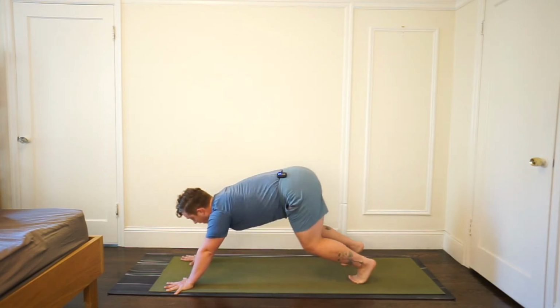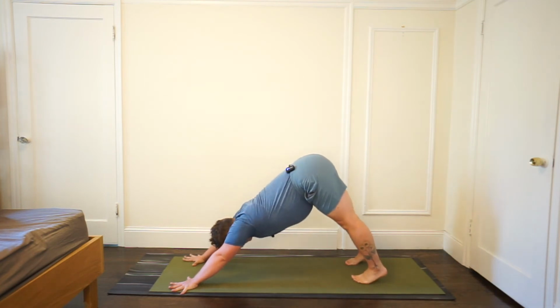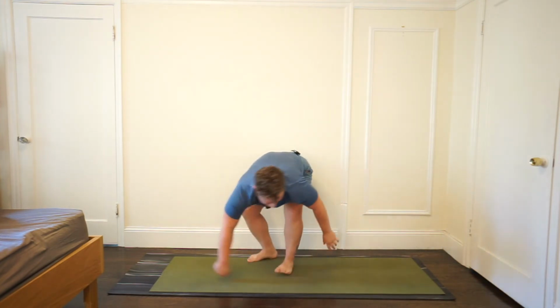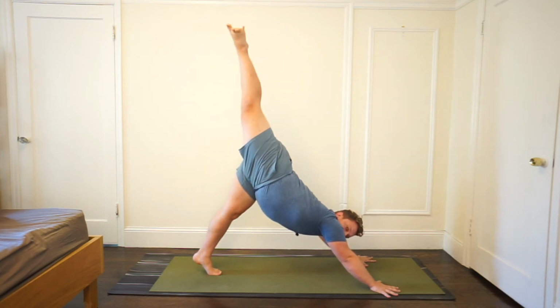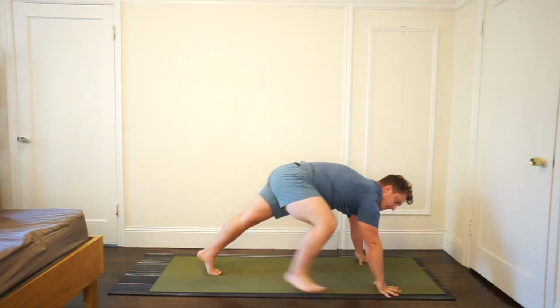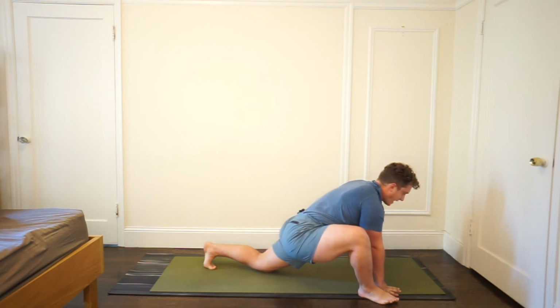Downward facing dog, exhale. Take a massive inhale. Open mouth, exhale, release. Good. Inhale, reach your right leg high to the sky. Exhale, step the right foot to the outside of the right hand and bring your left knee down.